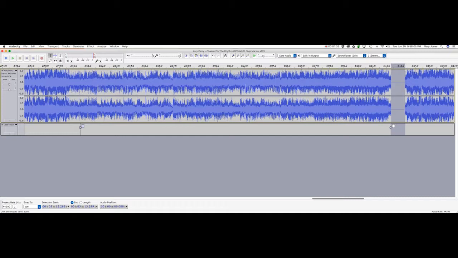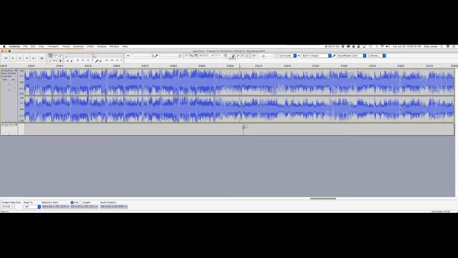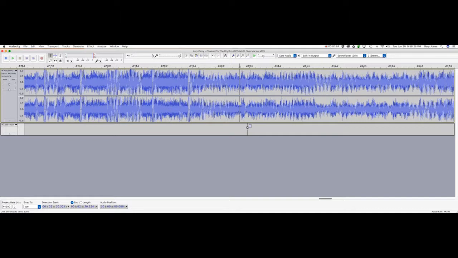Now I'm going to go back to my other marker, somewhere right in here. Yeah, I want to get rid of that. Okay, right there, I think. Now I'm going to zoom in a little more so I can see it better.